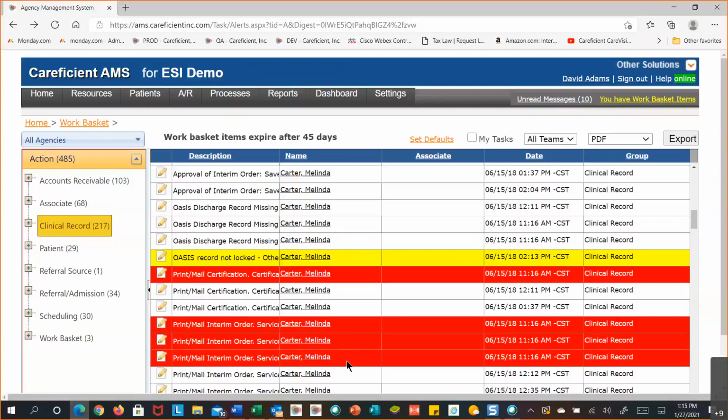There might be a process breakdown that's holding this up. You may have doubled your workload. Maybe your admissions have doubled or tripled, and maybe you need to assign additional resources to it. Somebody could be on vacation or out sick or something, and nobody's picking up the task. Well, then your senior management can make the decision: do I interview and hire new people? Do we take a good, strong look at the process and make changes to it so that we can get this stuff more timely? Are we doing things we don't need to do?